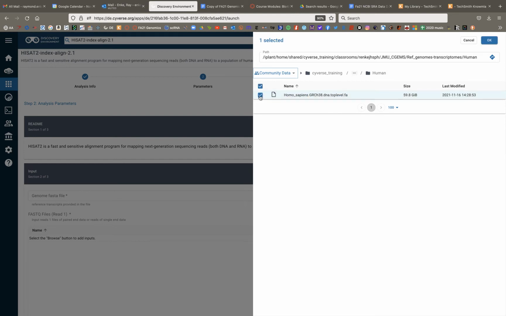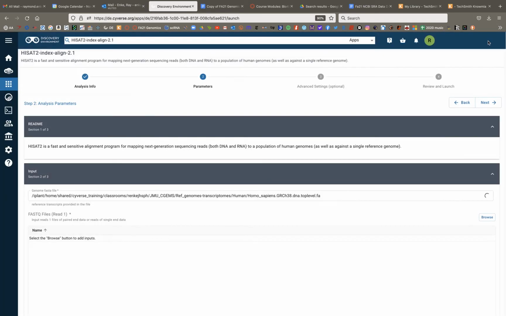And when we select this, this is a critical step for HISAT2, because we have our FASTQ files from some experiment, and we're asking HISAT2 to align those reads. We have to provide the reference genome to align to. And obviously, or it's worth repeating anyway, if you've generated RNA-seq data from human cells, you want to make sure that you have the human genome. If you tried to align FASTQ files generated from human cells to, like, the Arabidopsis genome, HISAT would try to do it, but it would be largely unsuccessful. So obviously, you want to match up your sequencing reads to the genome. So we'll select that file.